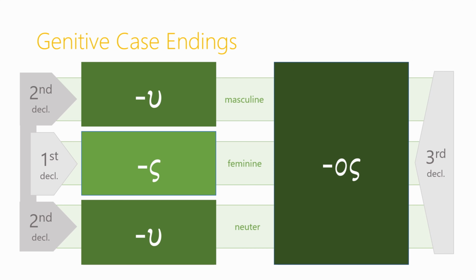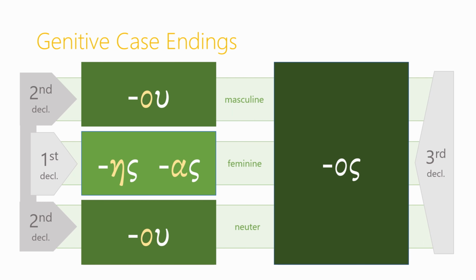Now, you need to be careful, though, because this os ending looks just like the nominative case ending for masculine second declension nouns. So it's going to be really important to remember what declension a particular noun is. Because if it's third declension and it ends in os, you know this is genitive. But if it's second declension and masculine and it ends in os, you'll have to remember that it's nominative. Why did the Greeks have to make the endings overlap like this? I think they were just cruel and unusual.